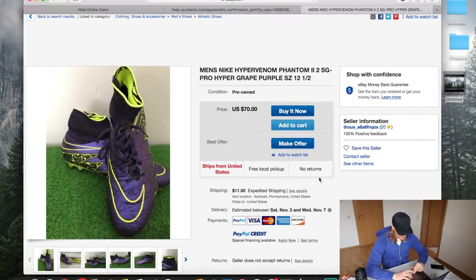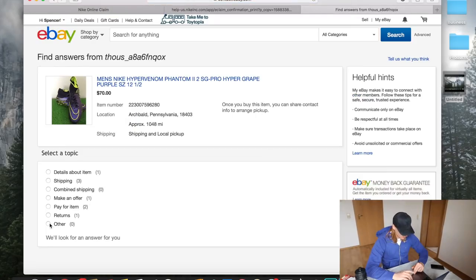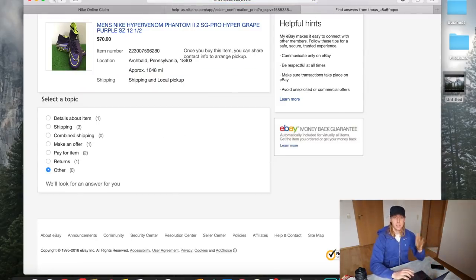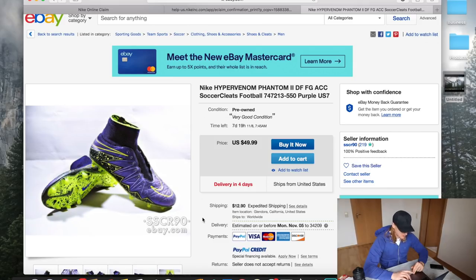You can ask the seller if the boots are two years old or less by checking the white tag on the inside of the boot — just ask what date the tag says. They usually reply within a few hours. For example, if I bought a used pair for $50, those boots are worth $275 in voucher value. With $12 shipping, I'm in for $62 and I'd make around $210 off that one pair — absolutely insane.